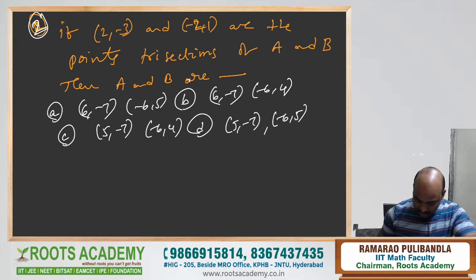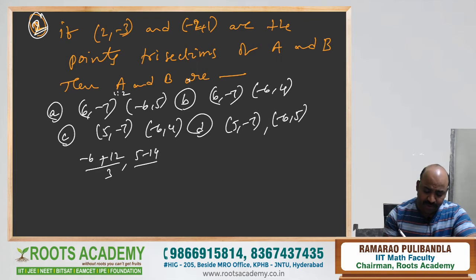Have you got it? So I'll go with option one with 1:2. We'll check it. If any one point is matching, then okay, we can make it the answer. So 1:2, quickly, can you check it? 1 into minus 6 plus 2 into 6 means 12, by 3, comma. How much are you getting? 6 by 3 means 2. Yes, we are getting 2. Okay, next one. 5 and minus 14, by 3. How much are we getting? We are getting 9, 9 by 3 means minus 3. So point 1 is matching.